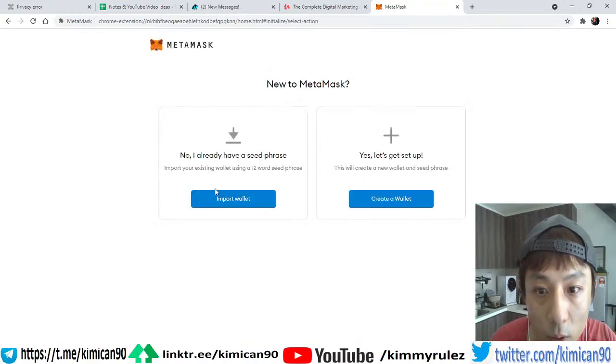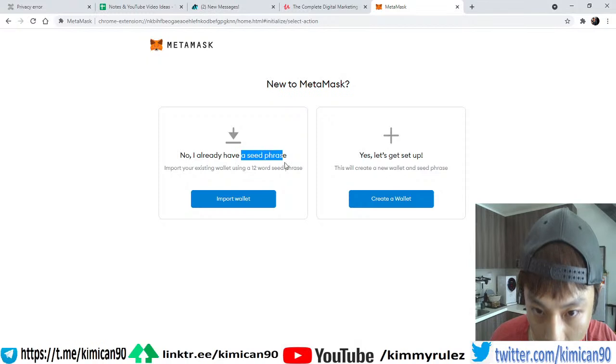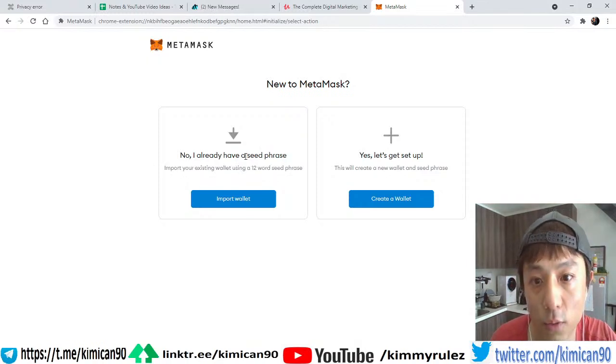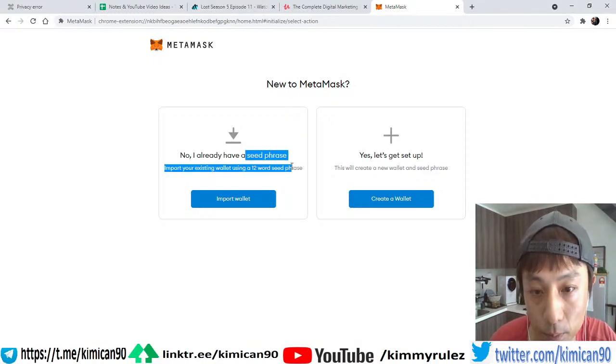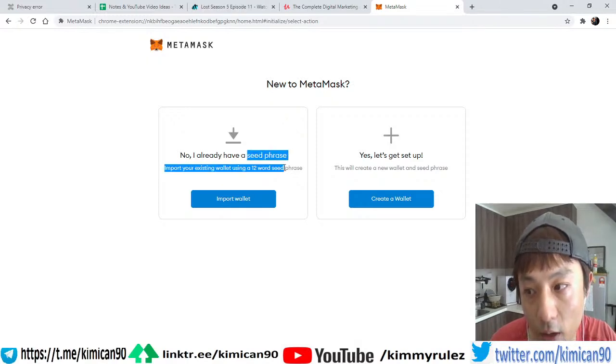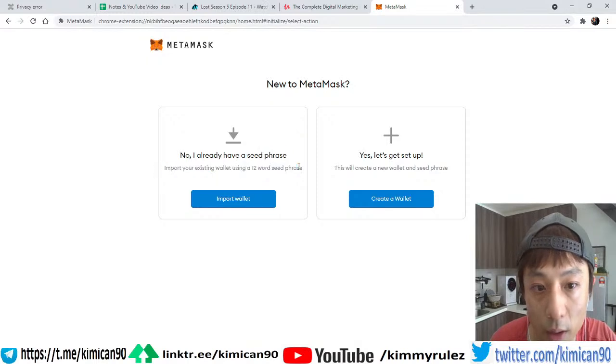If you happen to have a wallet already, you can put in your 12-word seed phrase. This is a very important password: if you forget it, all your crypto will be lost forever. But for this example, I'll create a new wallet.